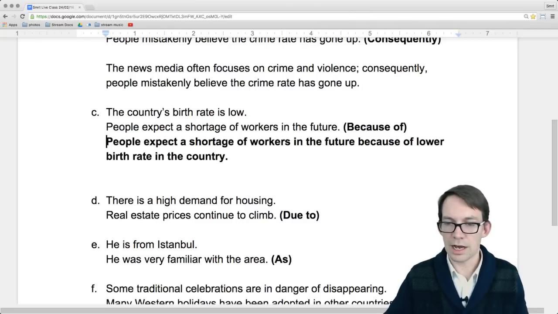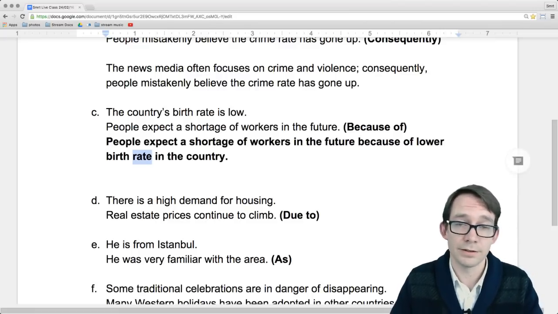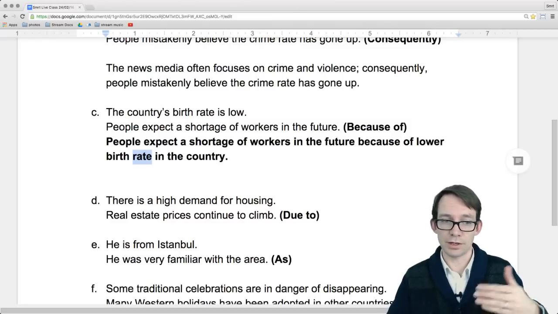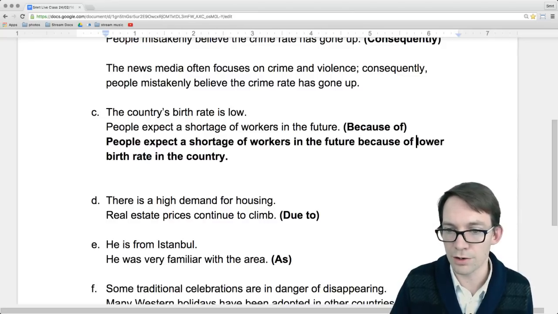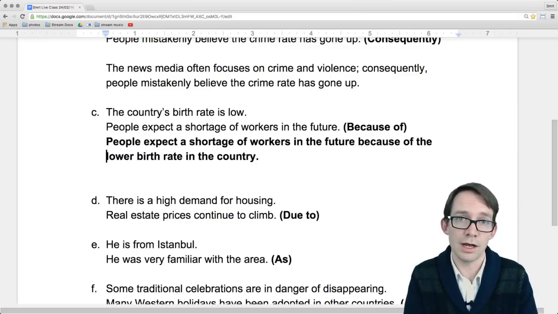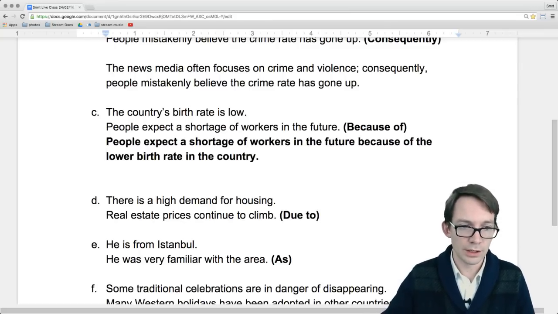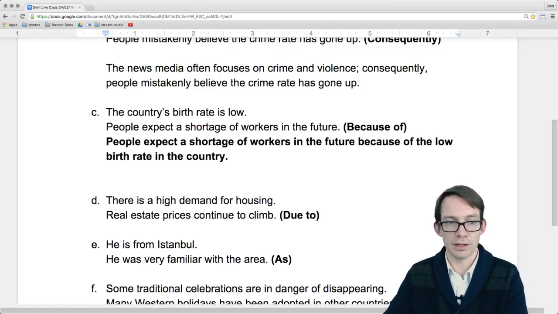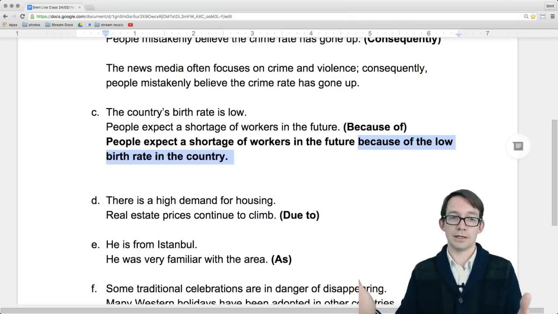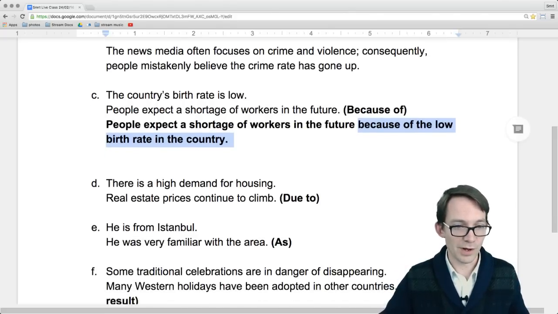That's pretty good. One thing that I would change here, Selma, this is yours, the word rate is a singular countable noun. It's something that you can count. So when it's singular like that, you're going to need some kind of article with it. And I would say here, maybe the or a lower birth rate in the country would make it better. If any of you, rather than lower, just put low, that's fine too. But as long as you've got the low birth rate in the country, this is correct here because she's got no verb or anything, just because of, and then a noun and a phrase, and that's perfect. Good job.